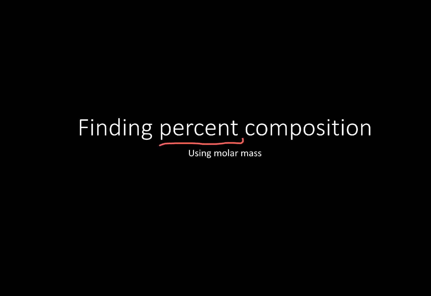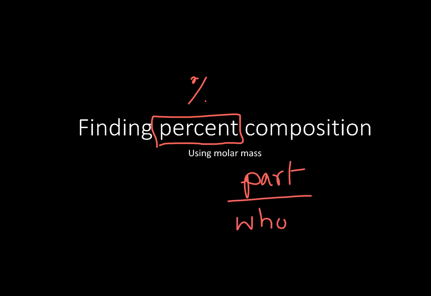I want you to pay attention to this term, percent, which is basically finding percentages like you've always done in math, for example. So it is always going to be part over whole times 100. Okay, so that's how you find percentage. It doesn't matter if it's for chemical compounds or for your grade. The formula is always the same. It's part divided by whole times 100.